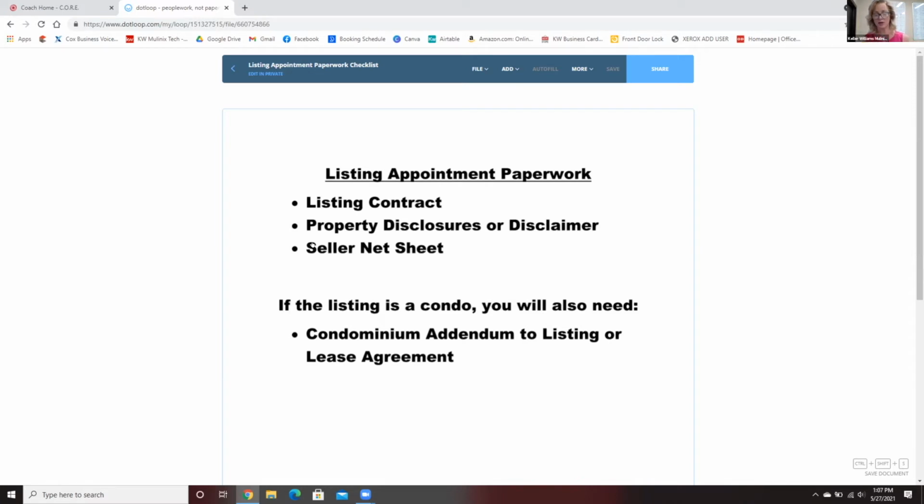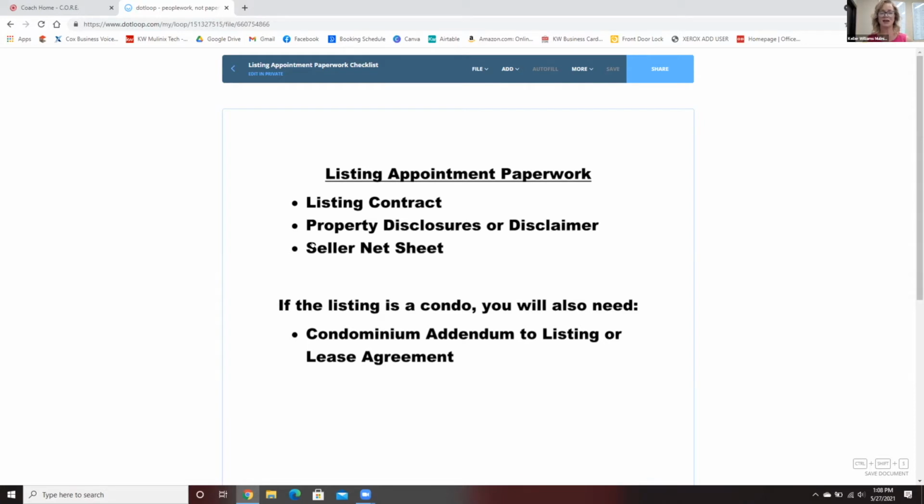So going on a listing appointment, as far as documentation, is fairly easy. You need a listing contract. That is the agreement between you and the seller that outlines all the terms of how you get paid for selling their property. And then you will either need to take property disclosures. If they live in the property and they have actual knowledge about the property, you'll take property disclosures.